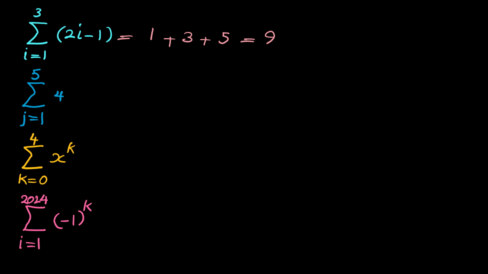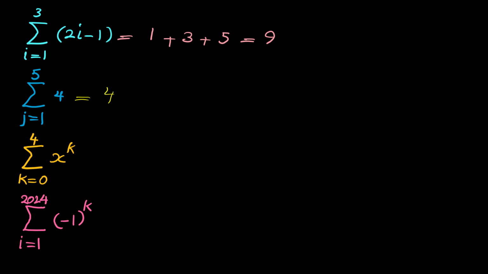Here, this is really interesting. We don't have any i or any j. The index is j. We don't have any j here, which means that the terms of this sigma are constant. Please pay attention. We don't have any j to substitute with 1. So what is the first term of this sigma? As you can see, it is 4. When j is 1, we don't have any j to substitute with 1, so the first term is 4.